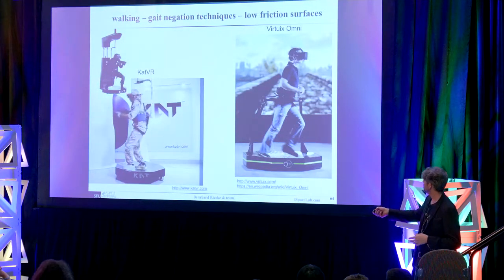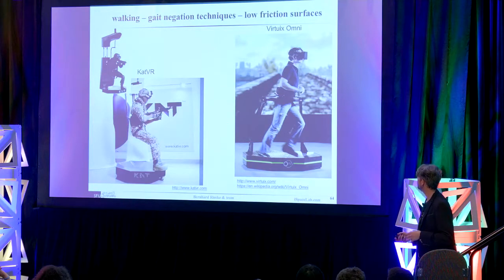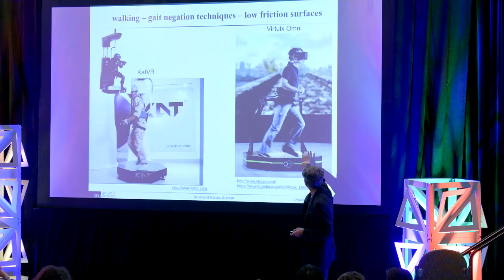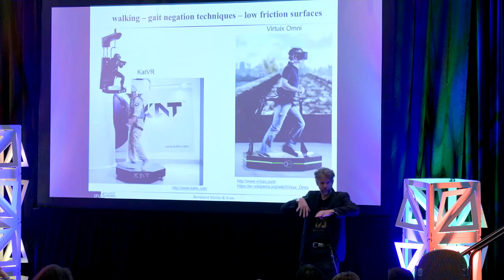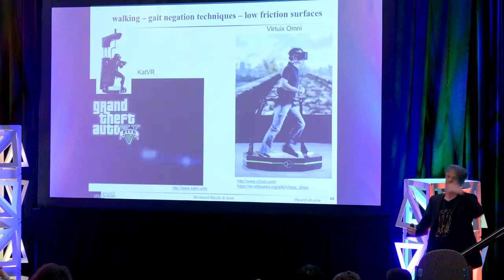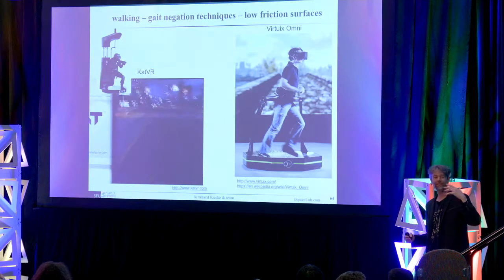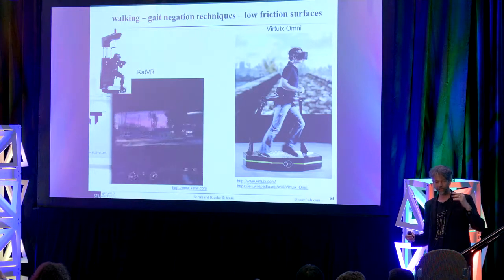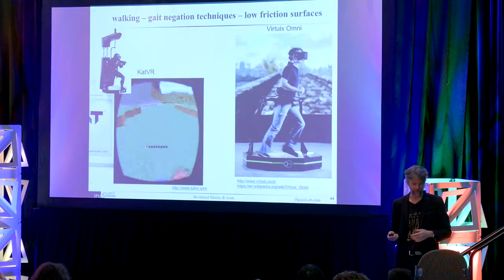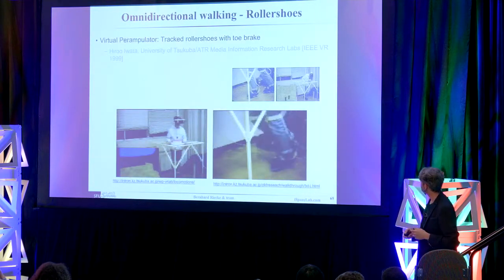You can buy it. It's fairly cheap. There's other ones. Here's like a military application where they have a nice tether, so you can actually sit down. That's a Cat VR. There's Virtuix Omni, where you have to wear special shoes that kind of glide in there. For me, starting in VR about 20 years ago, it is fascinating now that finally the market has caught on and it's at a level where people get interested. There's so much creativity happening. Okay, and yes, you can also do roller shoes.